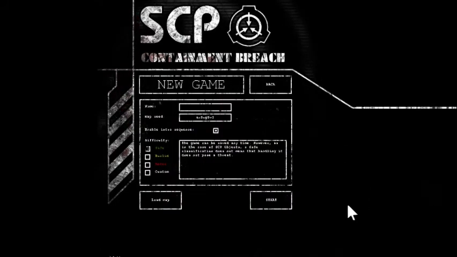Alright, I'm gonna start a new game. Let's name it Toaster. And oh wait, it's procedurally generated, I think. Let's do safe.